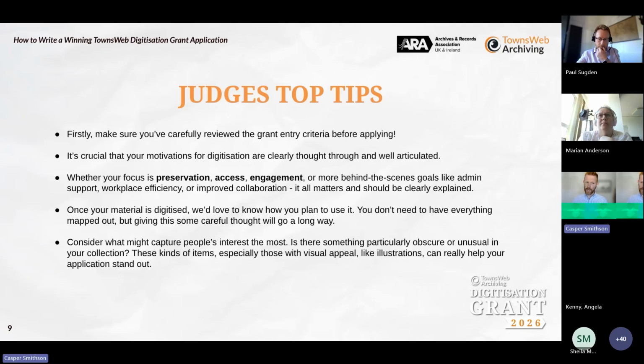It's got those four criteria, so we hope it doesn't take a huge amount of time. We're trying to keep that time allocation down so that you can get that application in. Obviously, look quite clearly at what it is you're trying to achieve through this grant.